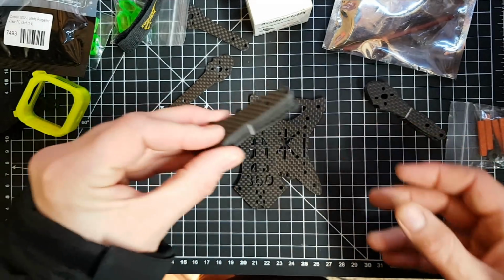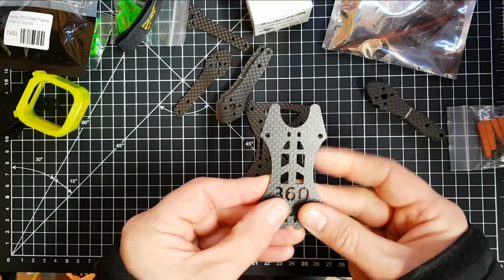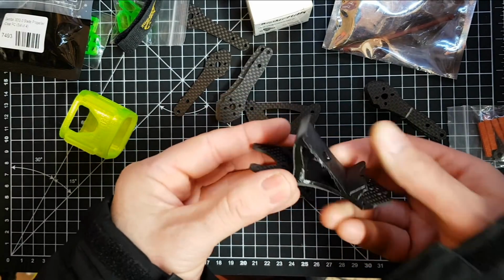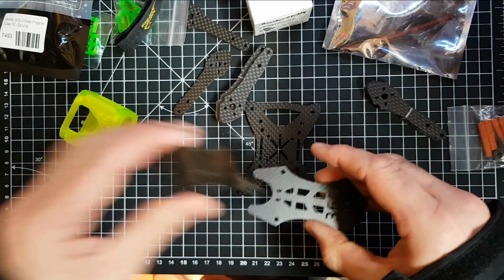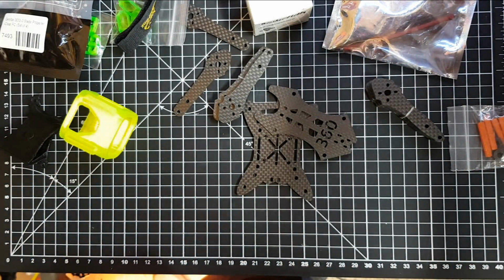So what I'll do now is I'll put this together and let's have a look at this little guy. But I'm really excited about this. I love that we've actually got a proper GoPro session mount on a 3-inch quad. That's fantastic. Thank you very much, Skyler. I'm going to put this together and then let's have a look at it.